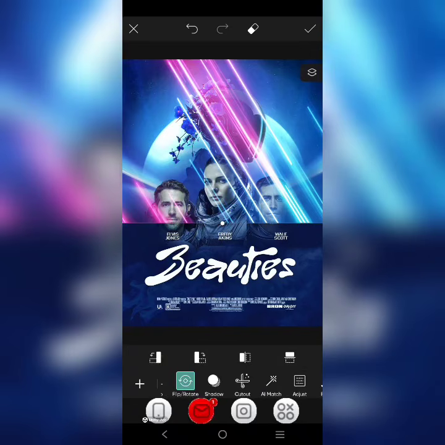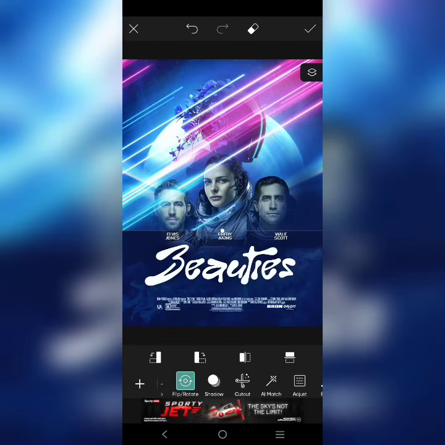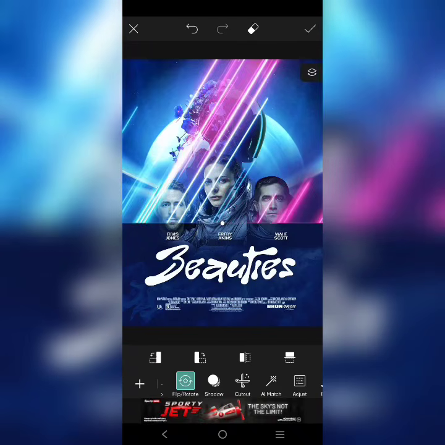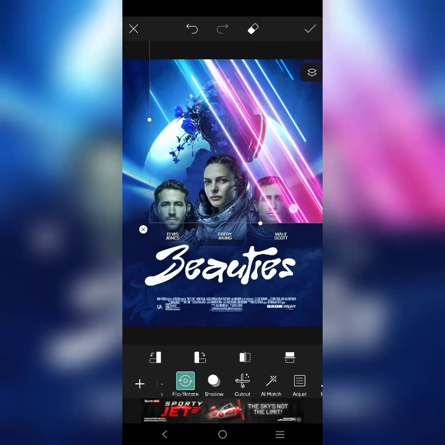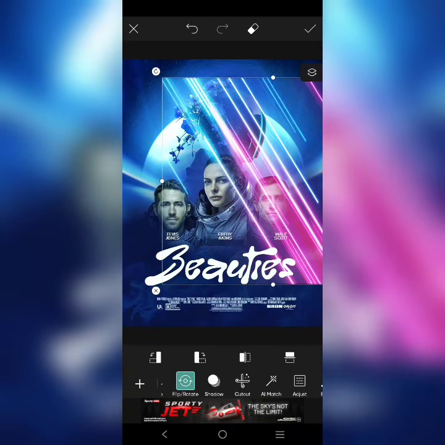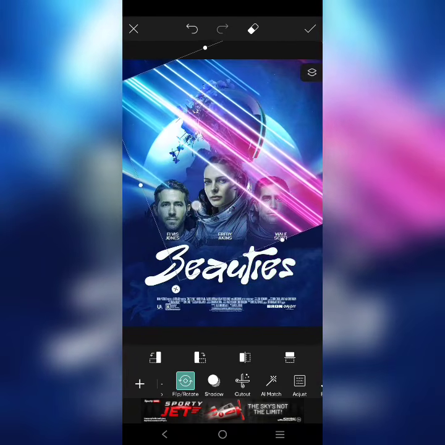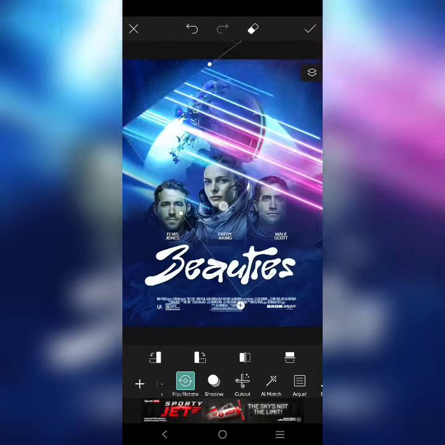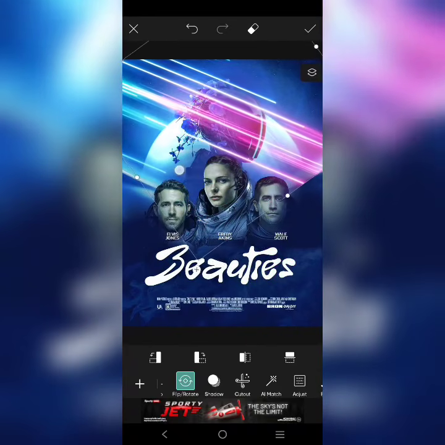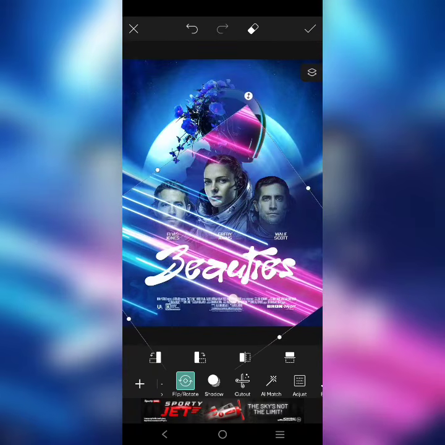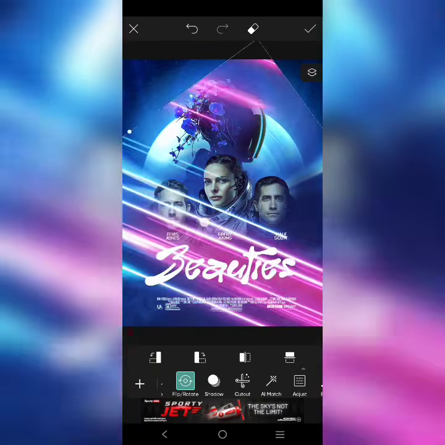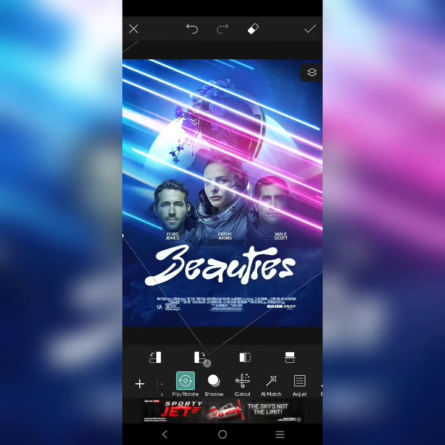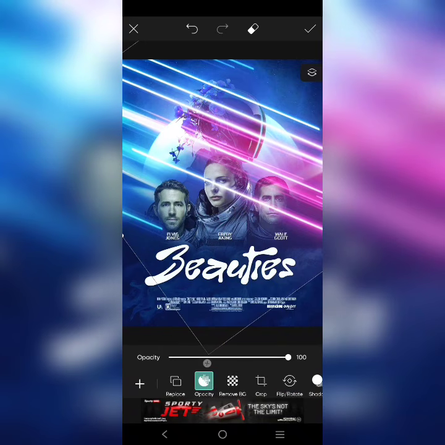Let's see. So that means I can actually rotate it now. So I'll just come here like this and I'll put it there. Let's still rotate it. I want the blue. Okay, so something like that. But we'll still have to increase it. All right, so we can put it there. So that's that. Then we can come over here to opacity again, and we can just reduce it. Just reduce the opacity.